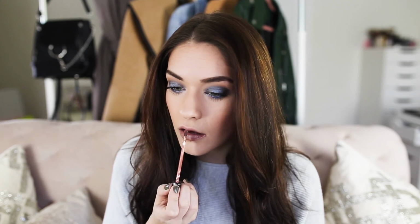Okay, and for my lip color, I'm using Kat Von D's Bow and Arrow. This is my all-time favorite nude lip. I feel like it's a really good neutral shade, but it's still deep, so it's perfect for winter, and it really complements this eye look.